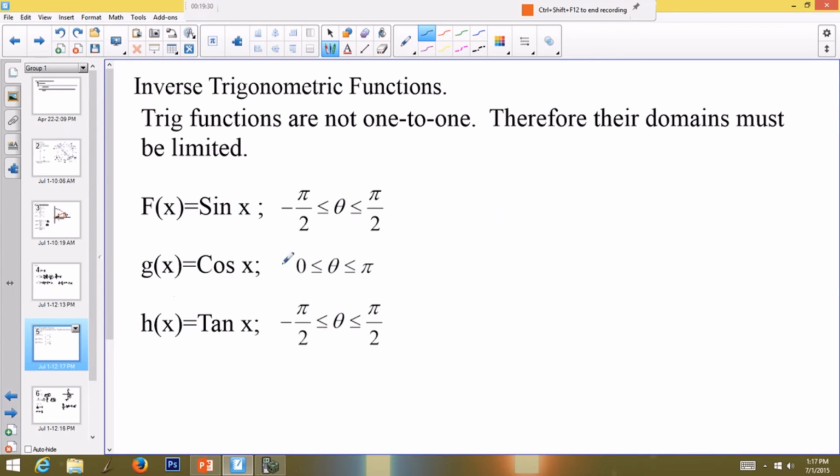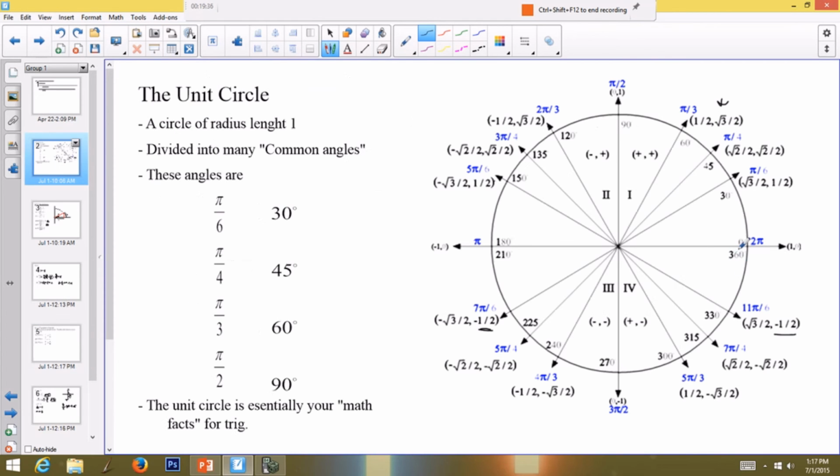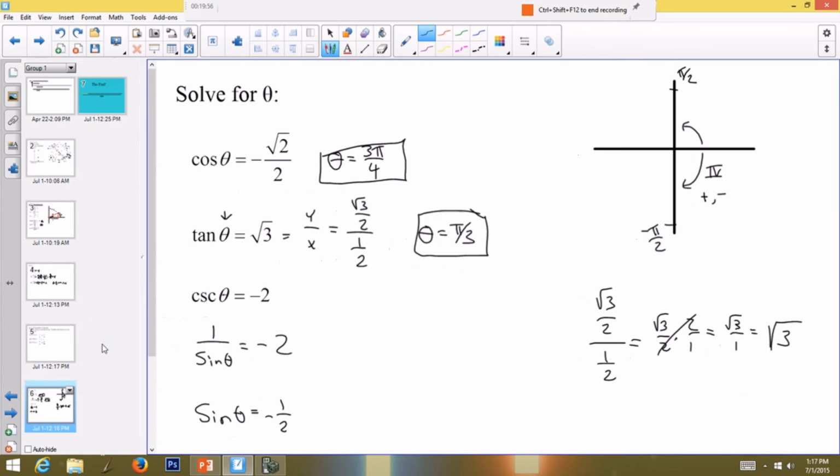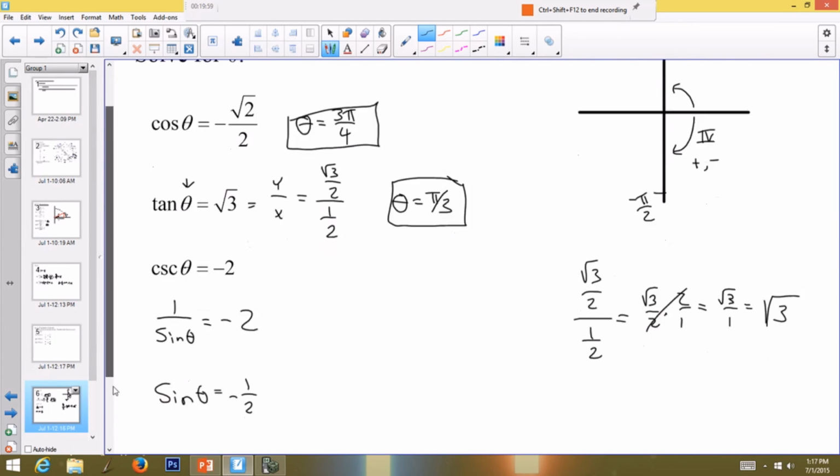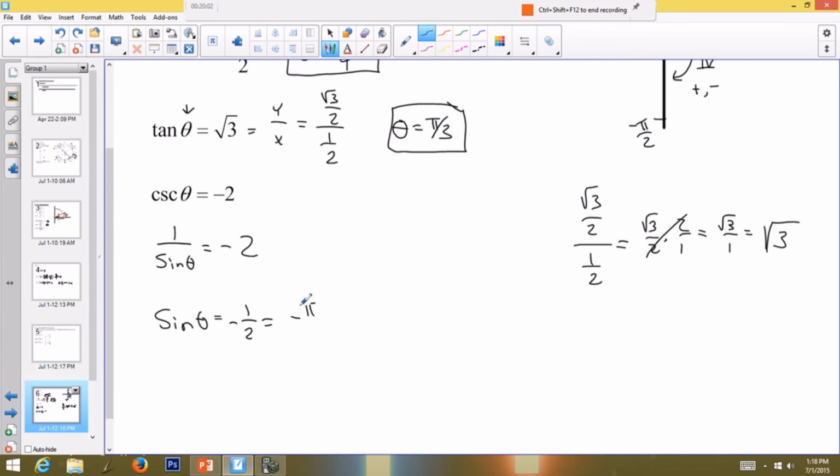We remember that we can go from negative pi over 2 to positive pi over 2. So when I move down this way, I am moving in a negative direction. So I'm not moving to 11 pi over 6. I'm moving negative pi over 6. And that is going to be my solution for this particular one. Actually, I keep screwing that up today. I don't know why. Anyway, theta equals negative pi over 6.